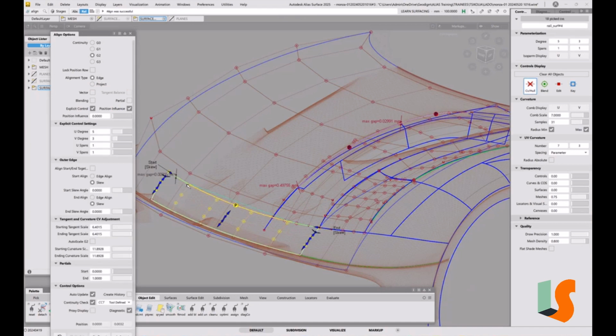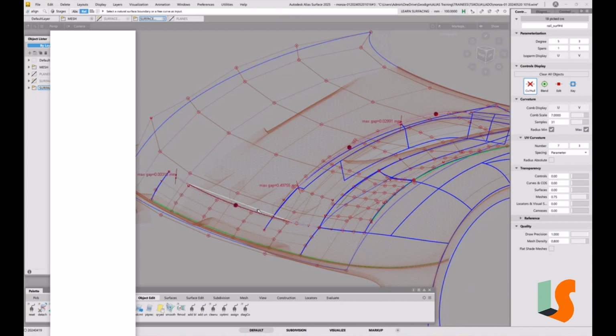So let's just do it into there. And we do have to increase the degree to 7. So you can see that's degree 7 when I do it to the curve on surface. If I drop that back down to 5, the other possibility is we change the position influence slightly, and that can have an effect, which moves the CVs left to right, but it may or may not work. I mean, we're very, very close here, but you can see I can't keep that degree and use that curve on surface.